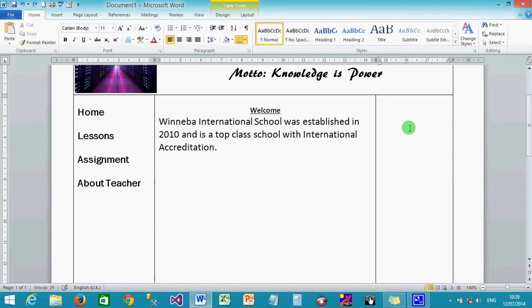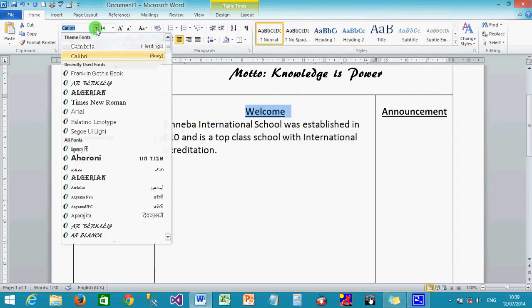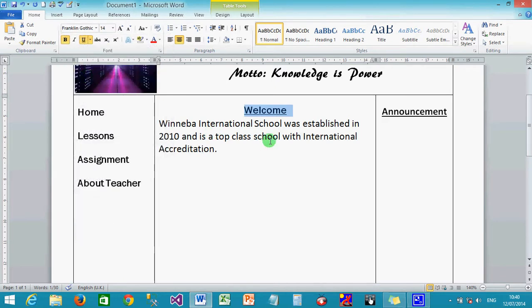Next is the announcement section. Here I'm going to type information I want both parents and teachers to see when they come to the website. Let me format this. Okay. Announcement.